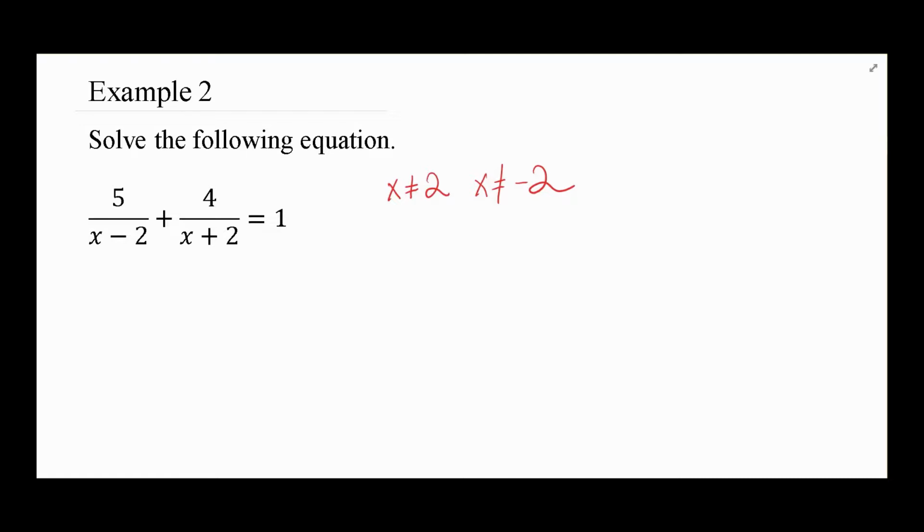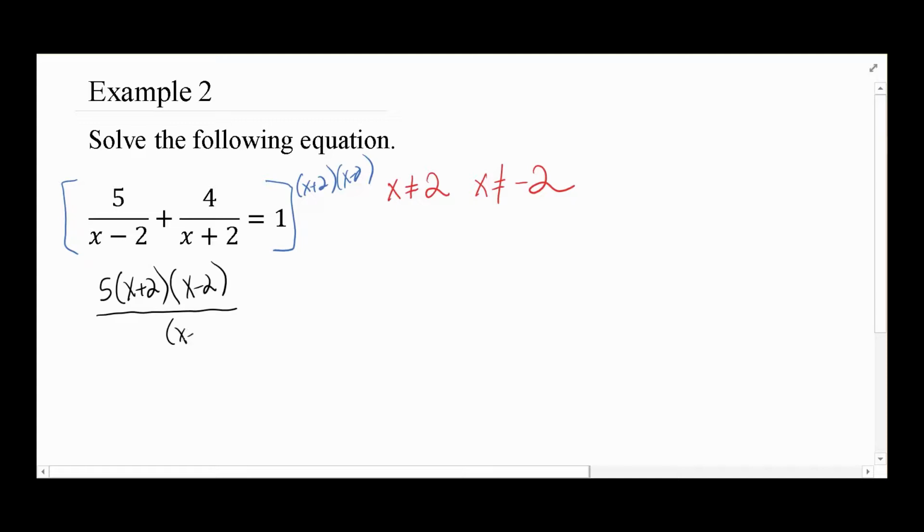Now, in order to solve a rational equation, we say, hey, that sure looks like a fraction to me. Fractions suck. Get rid of the fractions. So we multiply both sides of the equation by x plus 2, x minus 2. Now remember that means put that x plus 2, x minus 2 into the top of each fraction, so just in the numerator. We're not trying to build up to a common denominator. We're trying to get rid of our denominator.